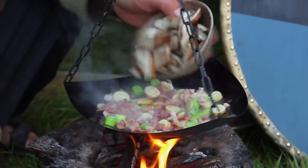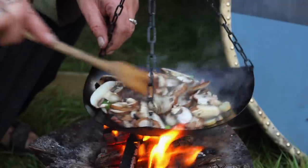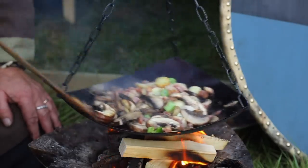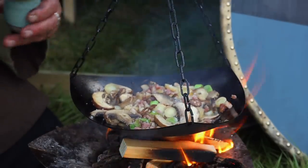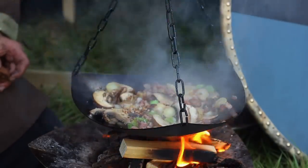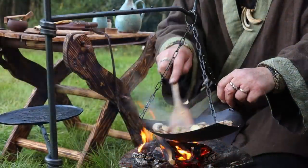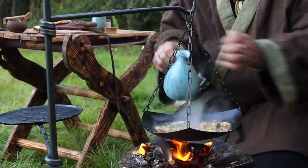And then I think I'll put the mushroom on. Little bit of salt, flake salt from Nordur. A little bit of pepper. Now for the most important thing. The cream, yeah.